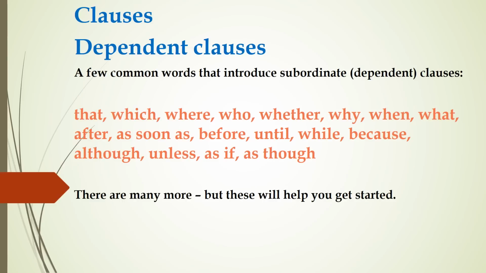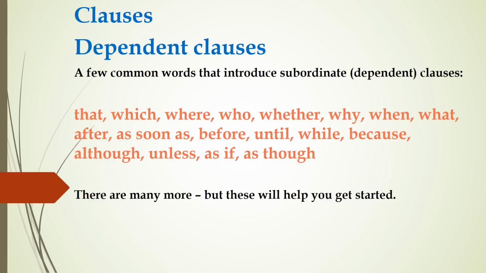To help you out a little bit further, I've included some very common words that introduce subordinate or dependent clauses. So often when you see one of these, you'll need to ask yourself, is this a complete thought or do I need to add something to it? Now there are many, many words, so this is certainly not a comprehensive list, but these are some really common ones that you'll use frequently, so it can be quite helpful. So you have that, which, where, who, whether, why, when, what, after, as soon as, before.